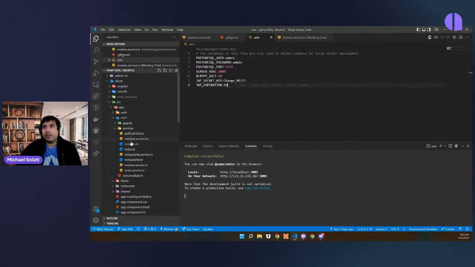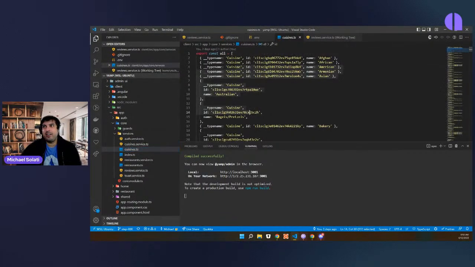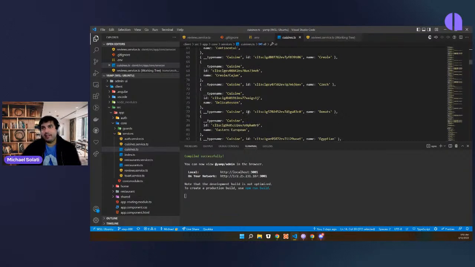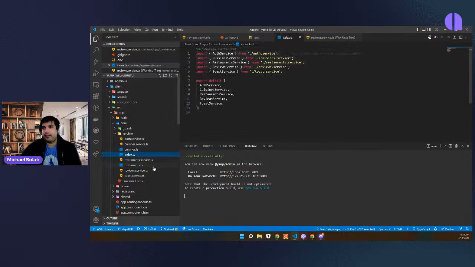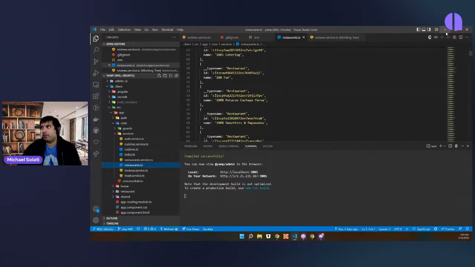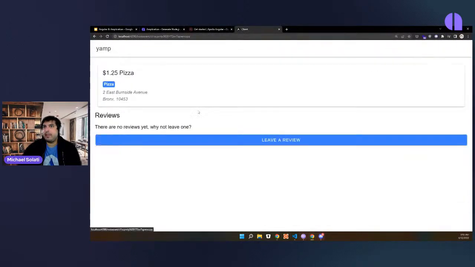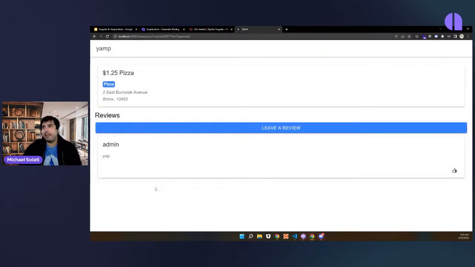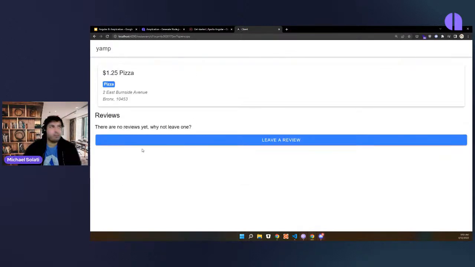The reason for all this is just hard-coded data. So right now, this web application isn't actually connecting to any backend to dynamically fetch data or save data to the backend. Everything is local, which is here's a list of the restaurants. And that's why if I leave a review, submit it, see the review here, refresh it, the review's gone because it's not being saved anywhere.